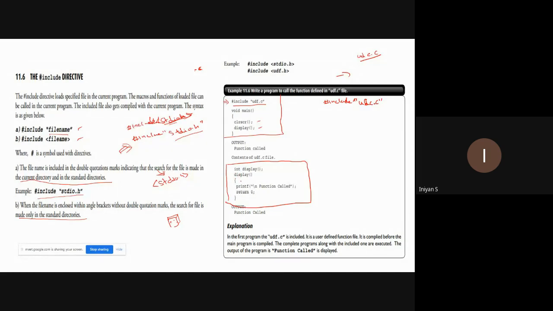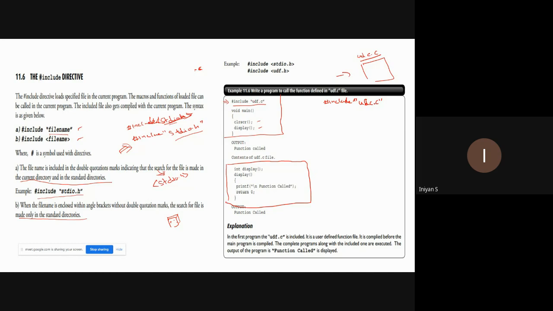The display function is defined here. Within the display function, some printf should be there, then return 0. So you just look at this one. This is nothing but a part of a code. Got it? Yes, sir. The compiler knows what is happening in udc.c because you have included it, right? So now the compiler knows each and every line of udc.c. Whenever in your program you have included udc.c, that is a pre-existing program, a separate program that you have included.